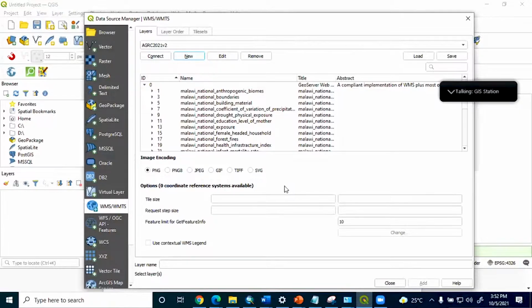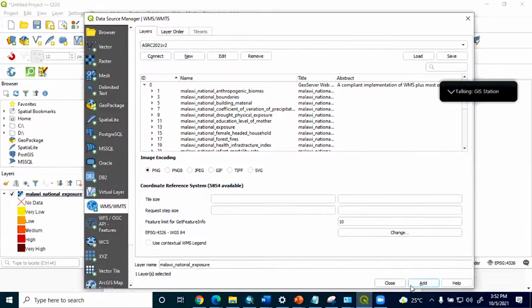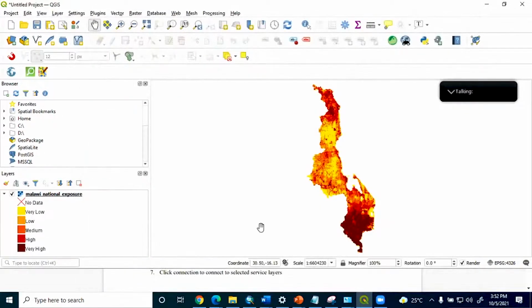Now we need basically to access the layers. Now you need to specify the layer that you want to access. So for example, when I click something like the national exposure and I say add, it has already been added.